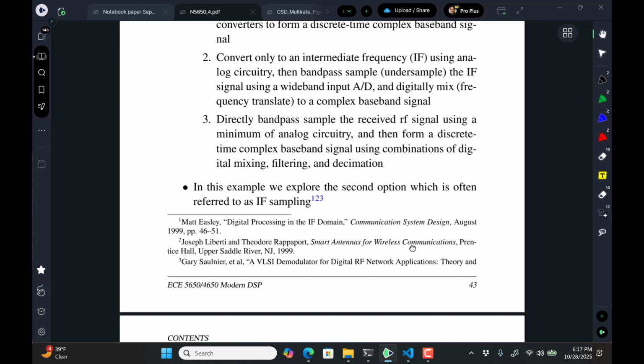And I worked for a company here locally that was trying to develop their own variation on that, but I know Analog Devices definitely has it right now in parts. It's a bandpass sigma delta part. And it offers a direct sampling capability, is pretty much what it does. But this example is all about using the intermediate frequency option. So it's called IF sampling, and this is its block diagram.